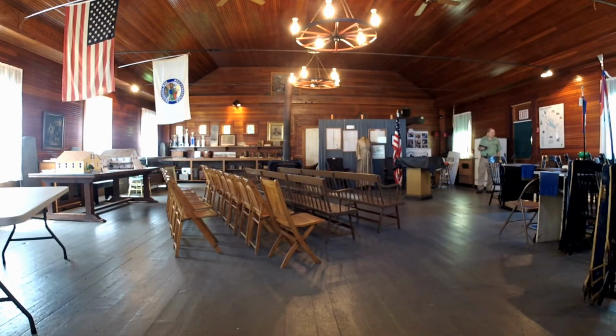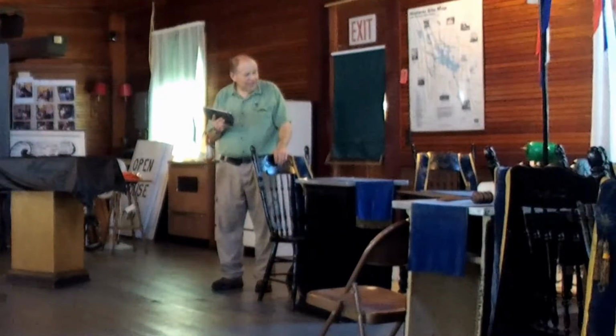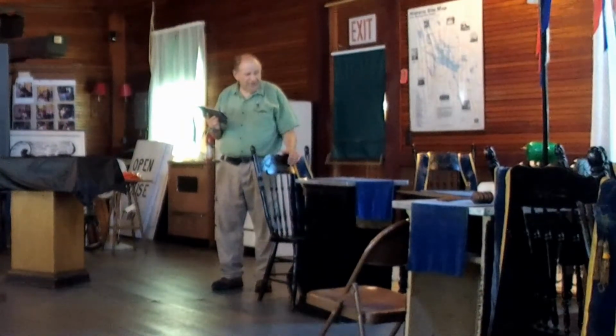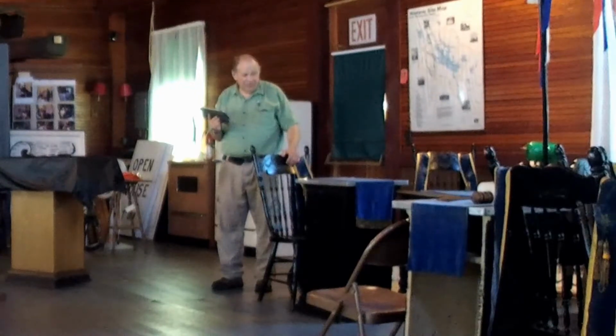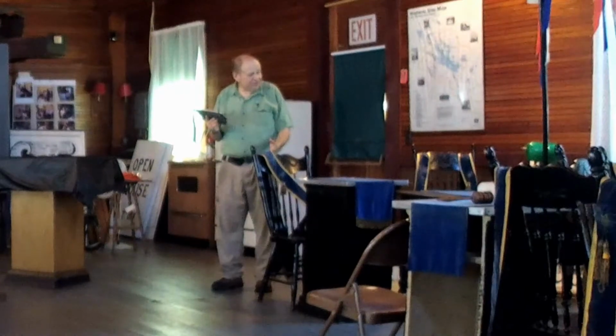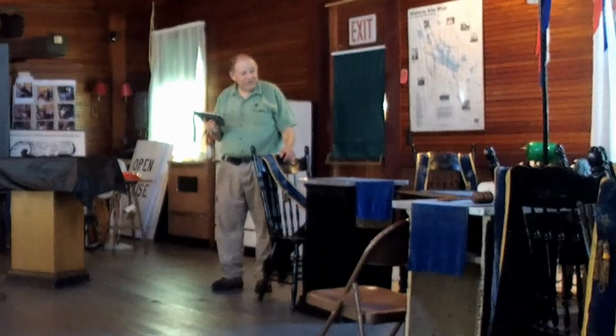And again, as we continue around, we have items from the Moultonborough Grange. The Grange building is in need of repair, so we decided to move anything that was valuable out, and we set up a whole area of the Grange here in the townhouse. It includes all the gavels and chairs, everything that was used for a Grange meeting.